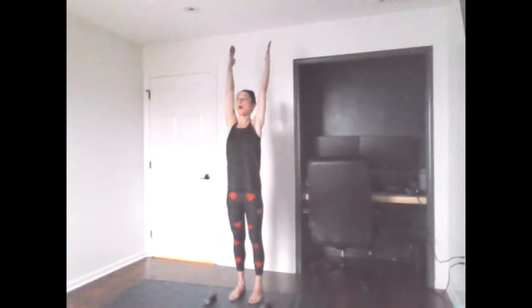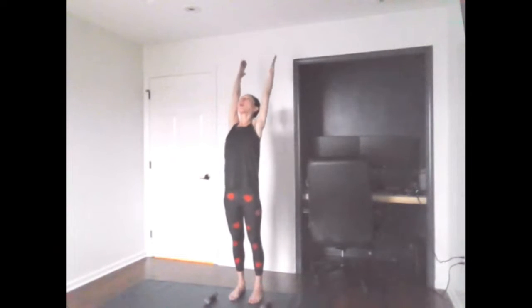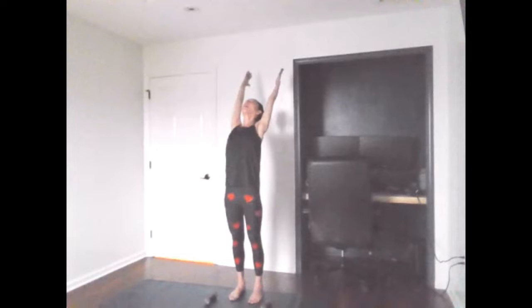Two more. Make sure that your fingertips are reaching nice and long. This will be your last one. Pause on the bottom. Take a deep breath in. Reach your arms all the way up. Opening up. You can arch back. Exhale, bring it all down.